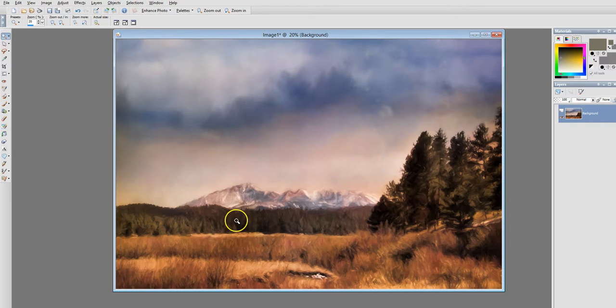I know what kind of look I'm after, if I want lots of brushwork, if I want really abstract, or if I want halfway realistic, which this is kind of a cross between the two. It's got some pretty strong brushwork down through here, but it's still very realistic looking. It's not as abstract as I could have gone, but this is the way this one spoke to me, and this is what I wanted to portray.